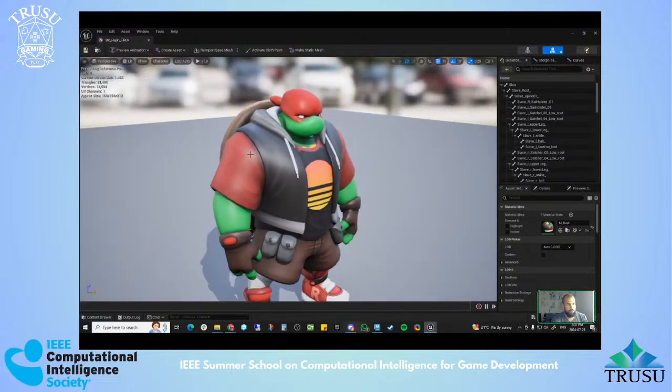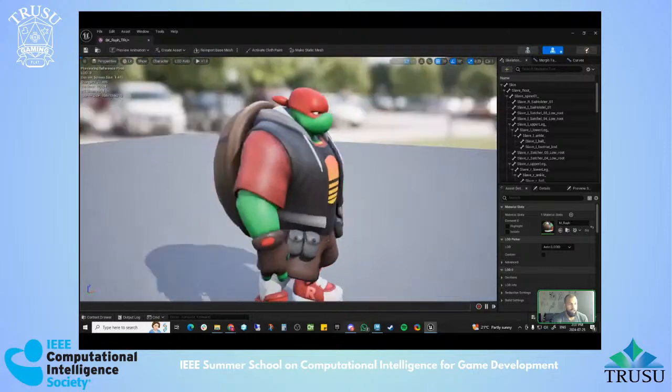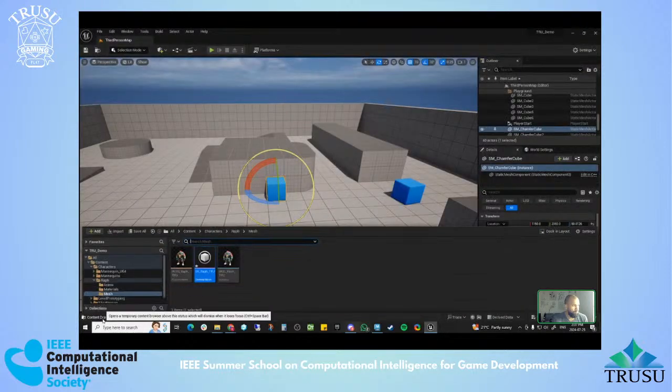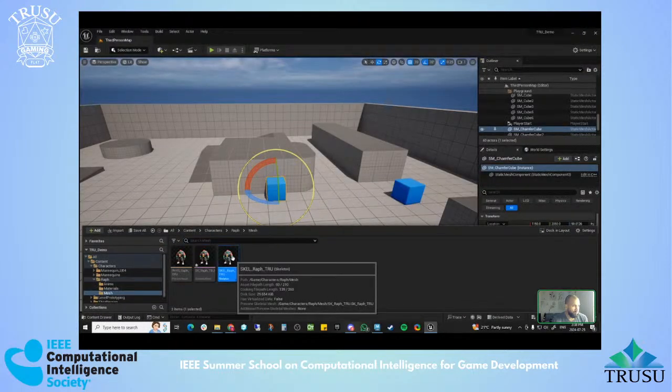In which case you can jump into the materials editor and apply those. I'm not going to jump into that. I've only done it once, so I wouldn't really be able to demonstrate it very well, but it's very simple. You can find lots of resources online to show you how to do that. Ours were applied automatically, so that's perfect. So not much else to look at here. We have our skeleton and our physics asset, so we don't really need to look into either of those. Materials, we can just leave those.